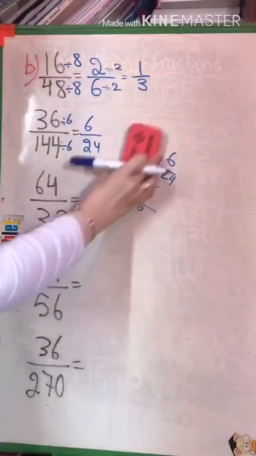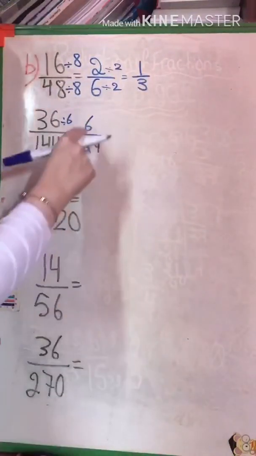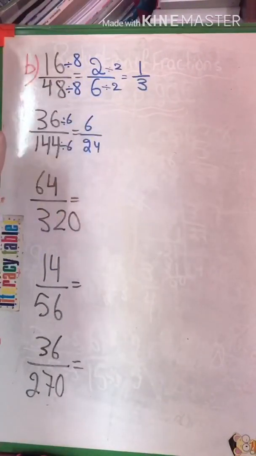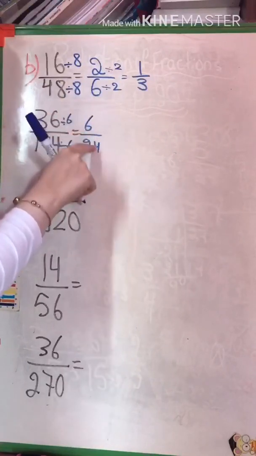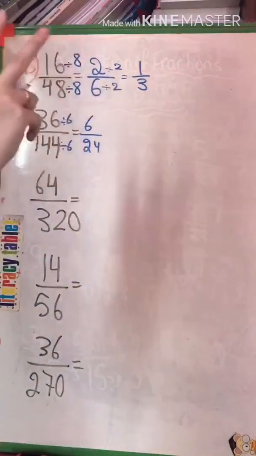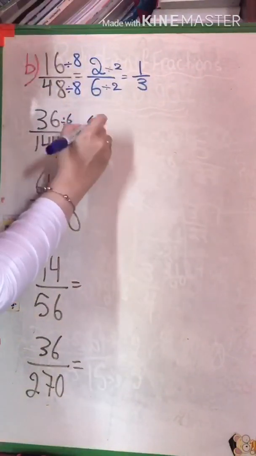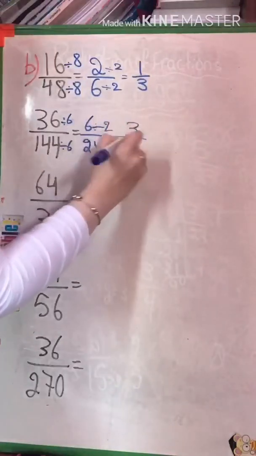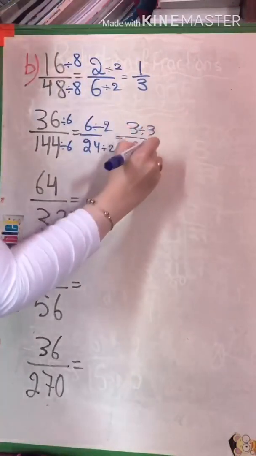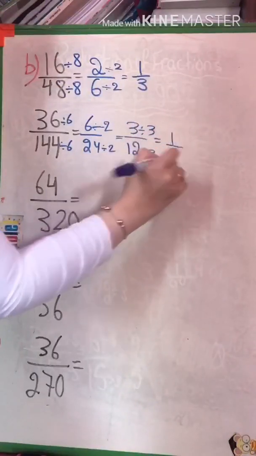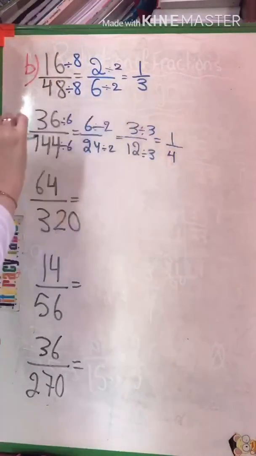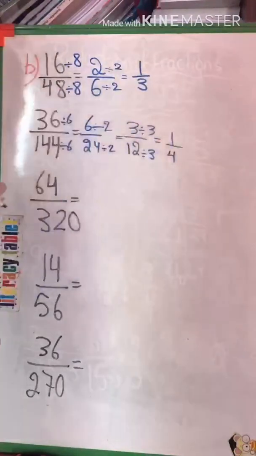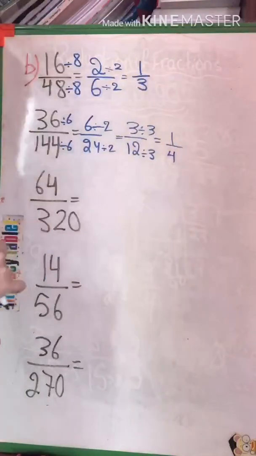Okay? Can I reduce it more? Yes, these are divisible by 2 and they are divisible by 6 because they are multiples of 6. And they are also divisible by 3. They are all correct, okay? You can divide them by 2 if you want to give me 3 over 12. Then you can divide it by 3 to give me 1 over 4, or you can divide it by 6. As we said, if you divide by 2 and by 3 directly, you can divide by 6 to get this one.